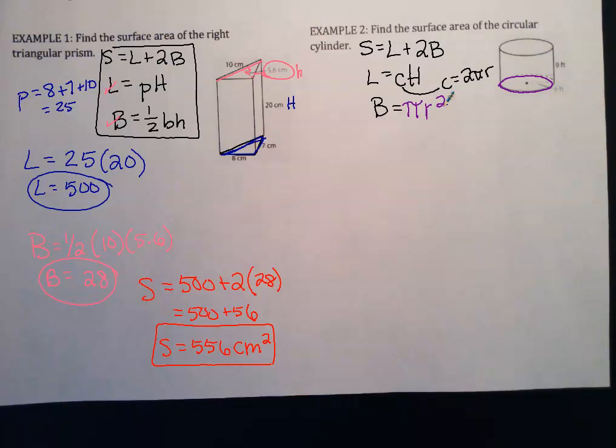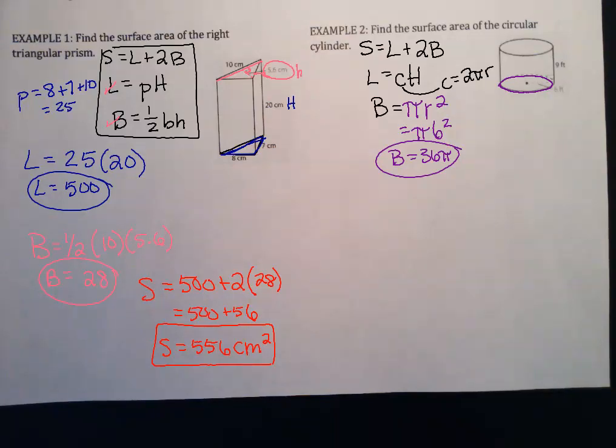So would it be 12 pi? Would you put 6? Wait, but no, it'd be 36 pi. Hold on. 6 is the radius. Yeah. So you want to start with that one? Because you said 6 is the radius, so this is going to be pi times 6 squared. So the base is 36 pi. Okay. So we got that one.